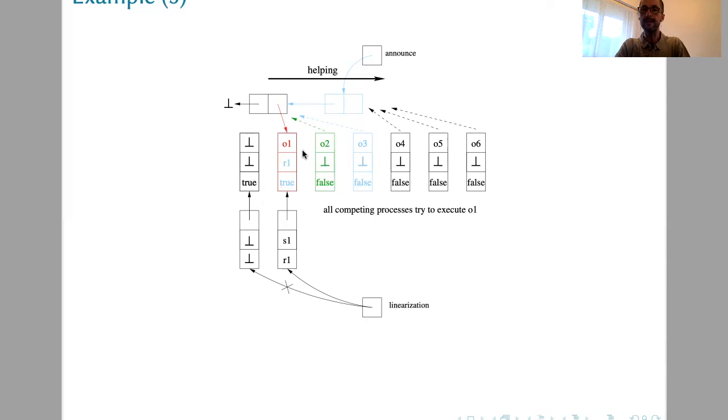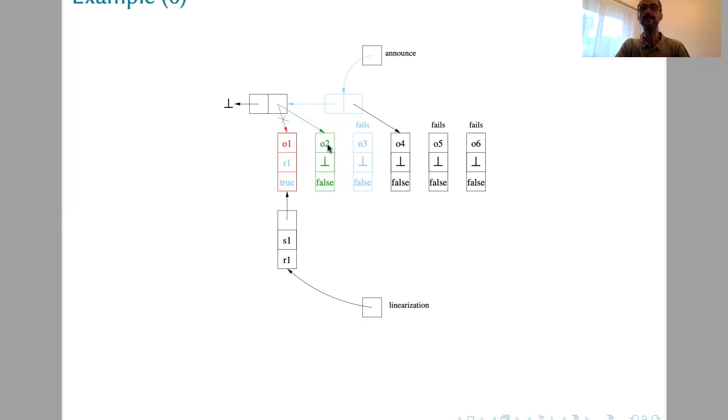And when this is done, some process, it could be a different one, will update this pointer to the new state of the object. As soon as this is updated to true, P2 or P3 can change this node. And for example, P2 succeeded. Although it's P3 that succeeded in helping P1, it is P2 that succeeded in inserting its own operation. And this process P4 succeeded here.